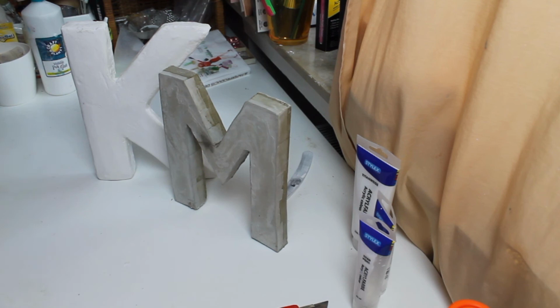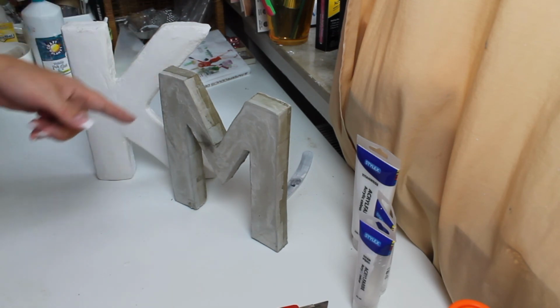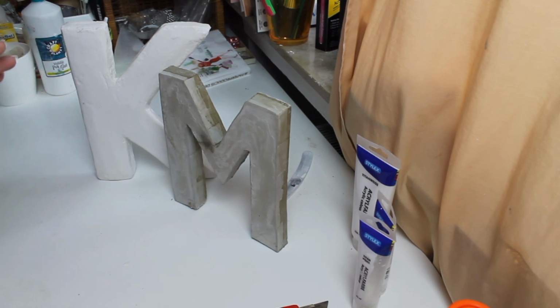If you want to have it the way I did it and you want to use recycling products, then I suggest you do the one with the cardboard wrapped up into a form like this, and you cover it with the clay or cement. It's pretty thick stuff, so that it doesn't drip all over the place. But this one is just the pour. You make it a little bit thinner, and you pour it in a form, a mold, and it's done.